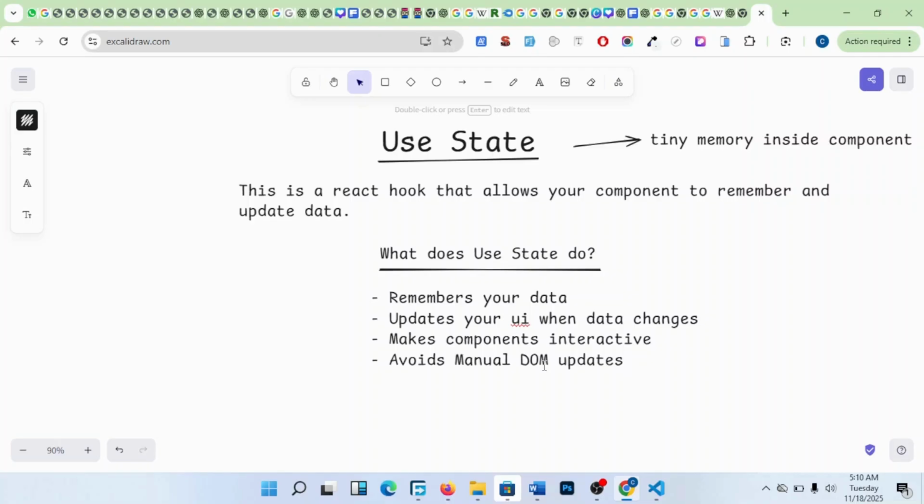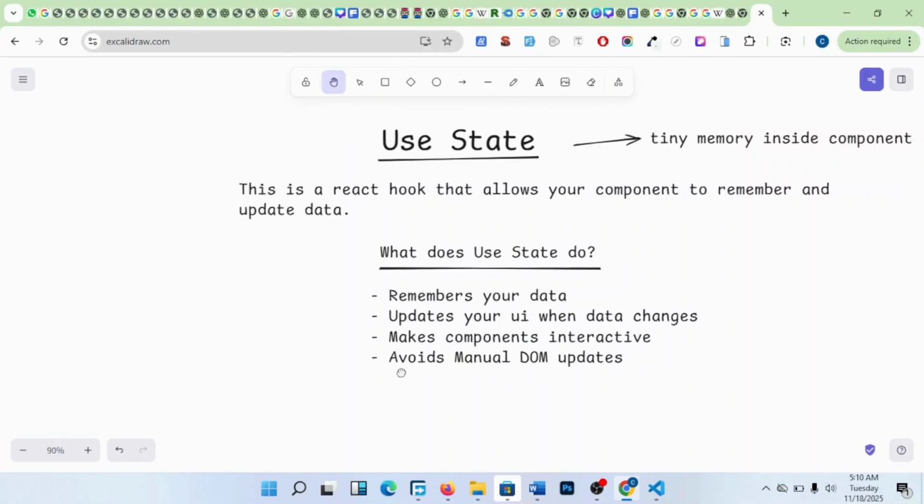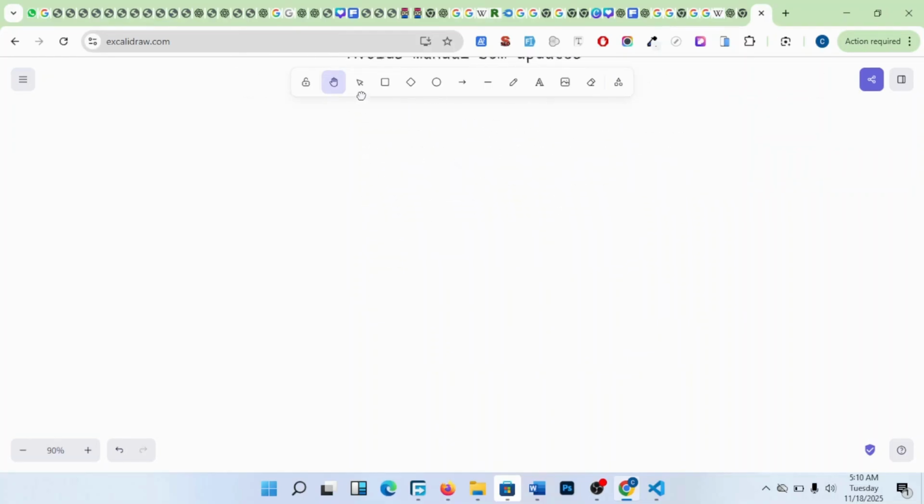Okay. So where do we use state? That's another common question. Don't confuse use with state.